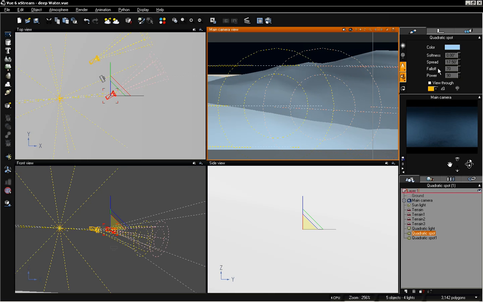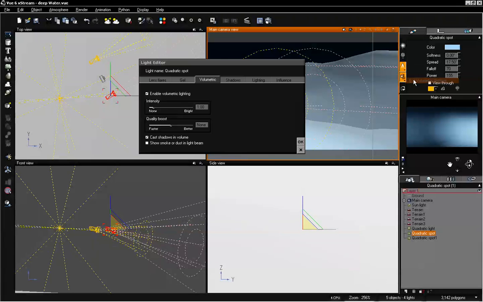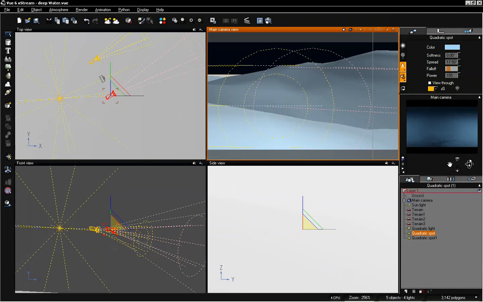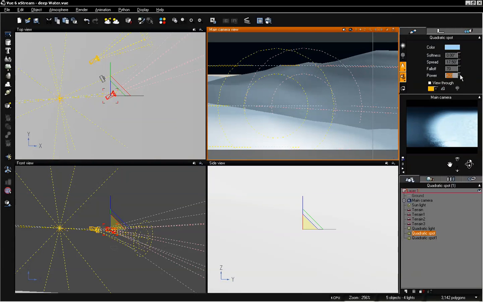So we'll go into our first quadratic spot. I'm going to increase our power, and we may need to decrease the overall volumetric effect of that. So I'm going to edit our volumetric settings, bring that down to 0.5. And even though as we increase our power, we will notice that effect get lighter, the more we reduce the volumetric effect, the more we can light our objects with that light without having to worry about creating too much of an effect like we see like this. So what I actually want is a power of about 400. So I'm going to start with that.